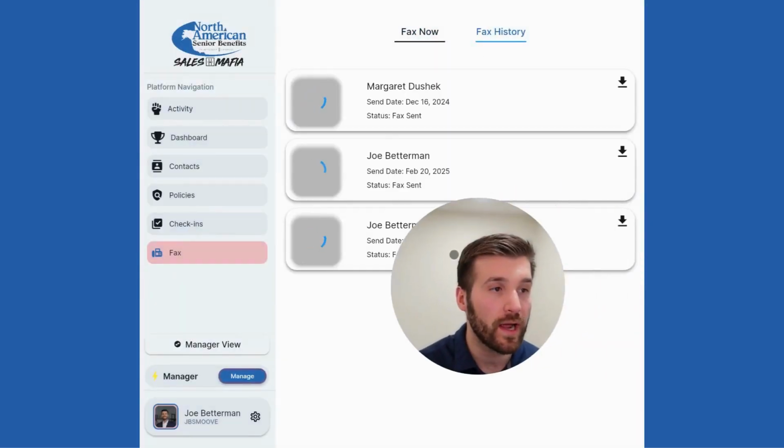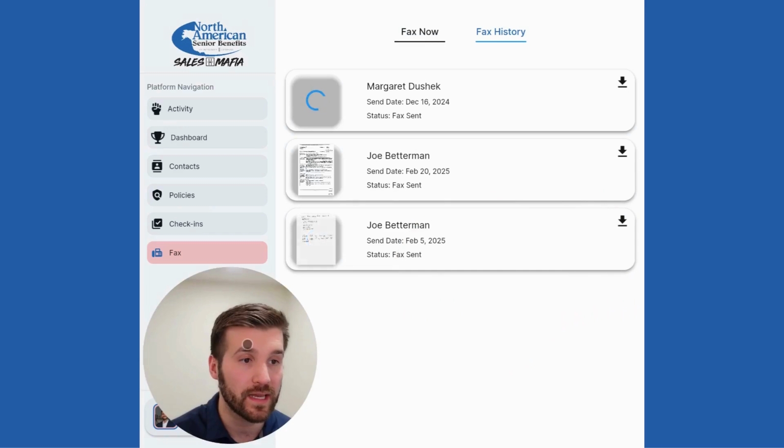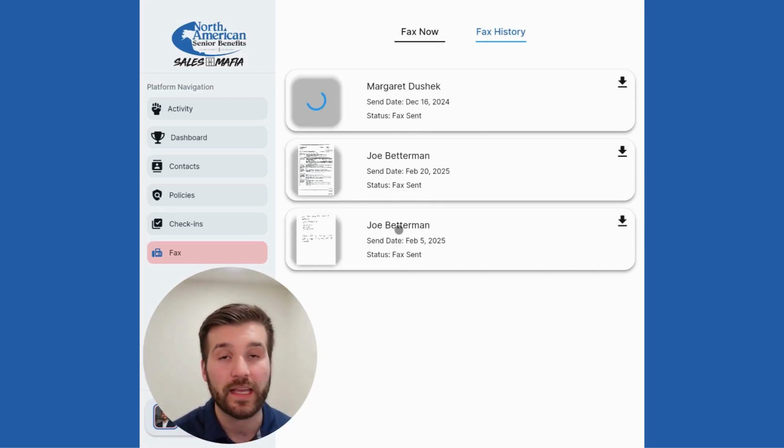You can view any fax that you have scheduled to send or have sent here in your fax history. If a fax did not go through, it will show that the fax failed. You can delete it and try to resend again. So any fax statuses you'll be able to view here in your fax history. And if you need anything else or there are any other issues, you can reach out to us at the support line and we'll make sure to help you and fix that if there are any issues.